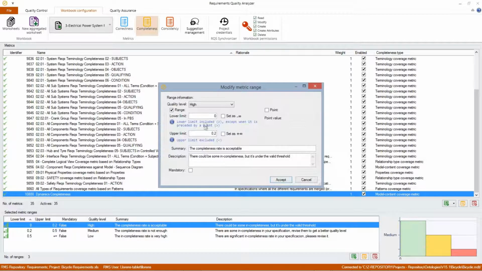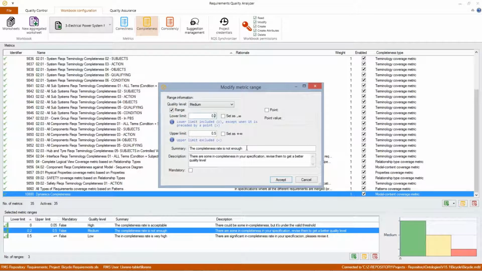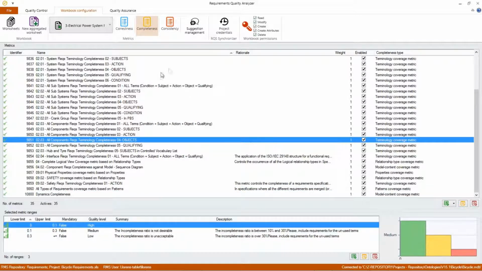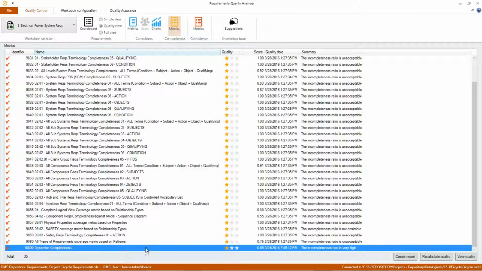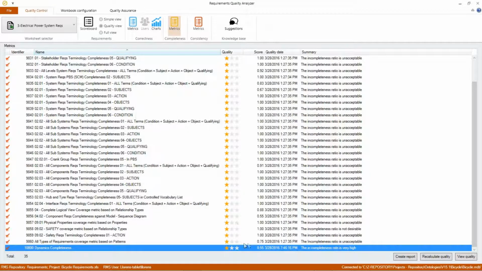We can say I want between 0 and 5%, for example, and then from 5% up to 50% is medium, or whatever you would like. Okay, just go back, recalculate again, because we have changed the ranges, and we get this 55 with low value.